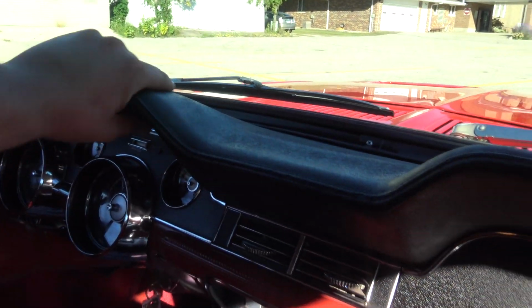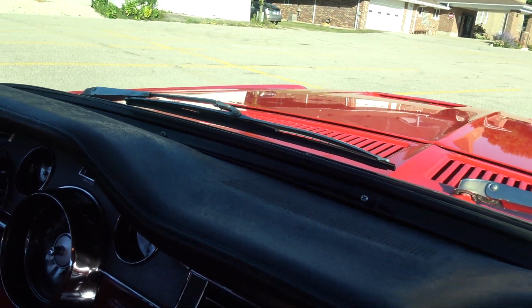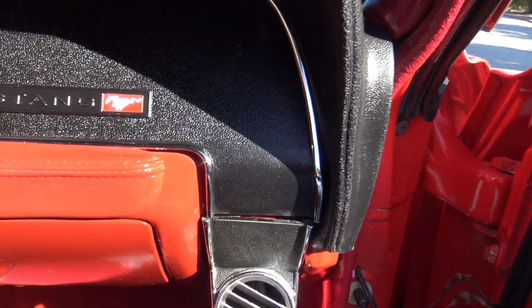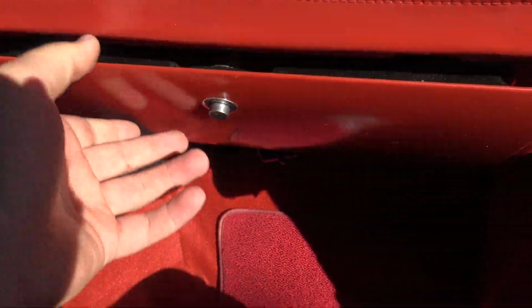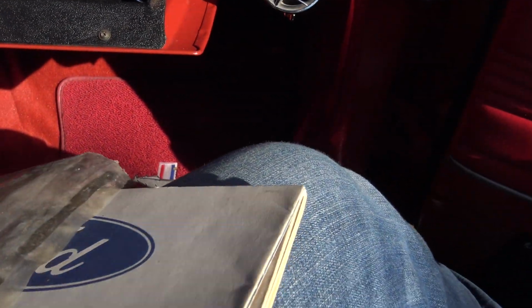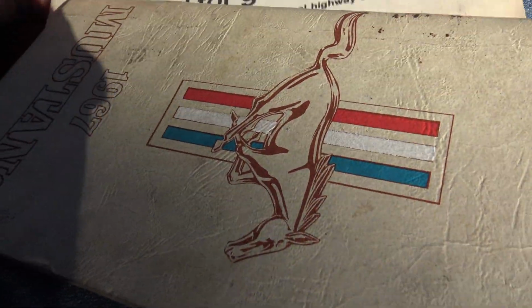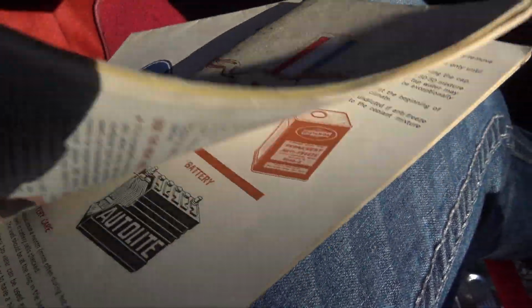Judging by the quality of the dash pad, I'm guessing that's been replaced too. But that looks great. Dash looks good as a whole. Alright, so inside this glove box, we got the original owner's manual. I think these things are always so neat to look at. Yeah, so we got the original owner's manual here.